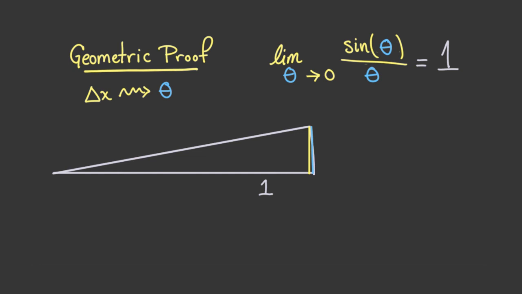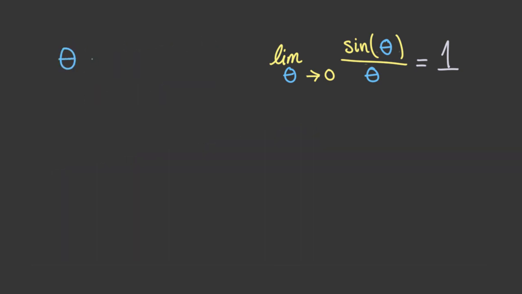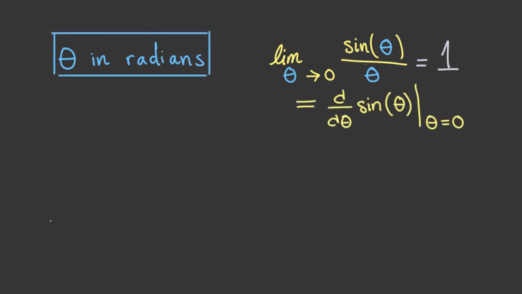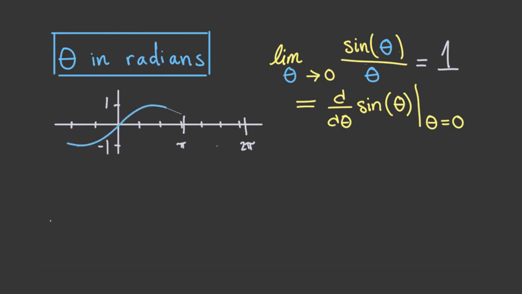Okay, so now we're done. We've figured it out. It's 1. Okay, but I want to come back and talk about why it's so important that we're doing this in radians and why this doesn't make sense otherwise. So remember that this derivative is actually the slope of the tangent line of sine theta at 0. So if I draw this in radians, then there are 2 pi radians in a circle, and so I can draw this out. This is a rough sketch of what sine looks like. So now what this is saying is that the slope of this tangent line at 0 is equal to 1.